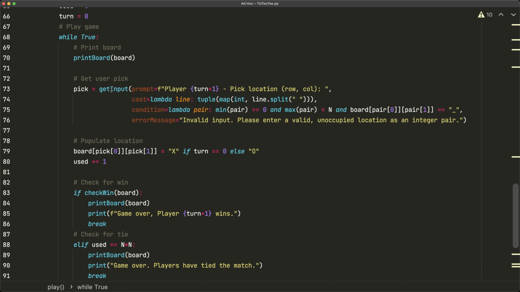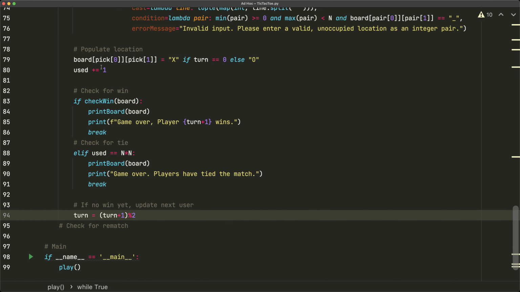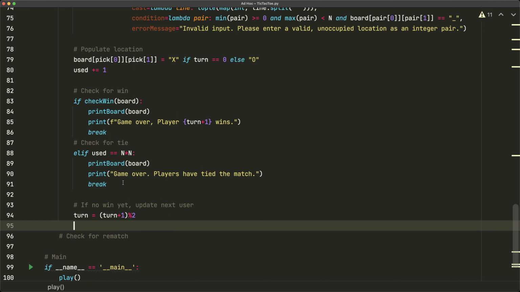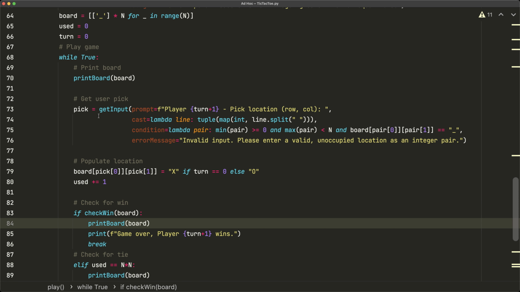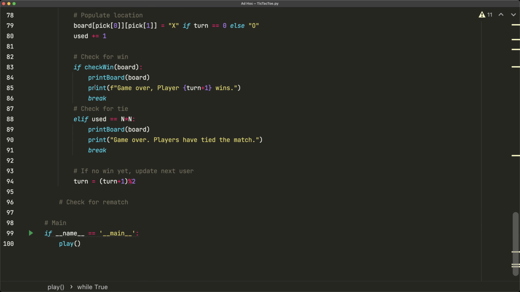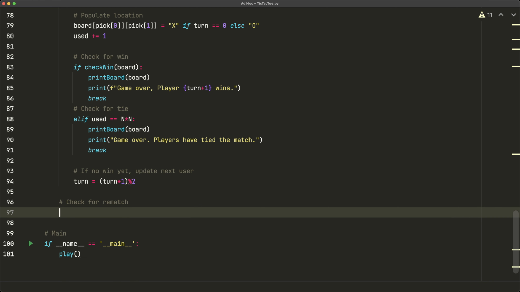Now, after this loop, after we've played our game, we need to check to see if we want a rematch. These code blocks right here are going to break out of our loop. And so after we've broken out of the loop, we need to check if the player wants a rematch. So we'll say play again, and again we're going to use this get input function. Play again is going to be a Boolean value, or actually it's going to be a string.